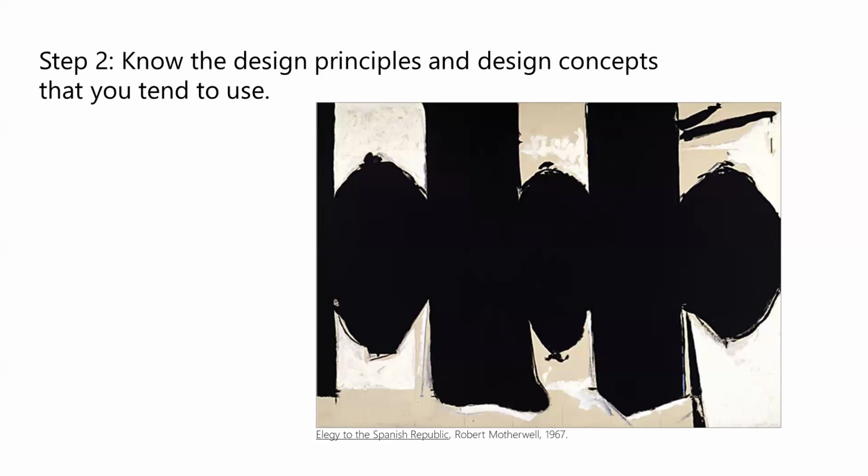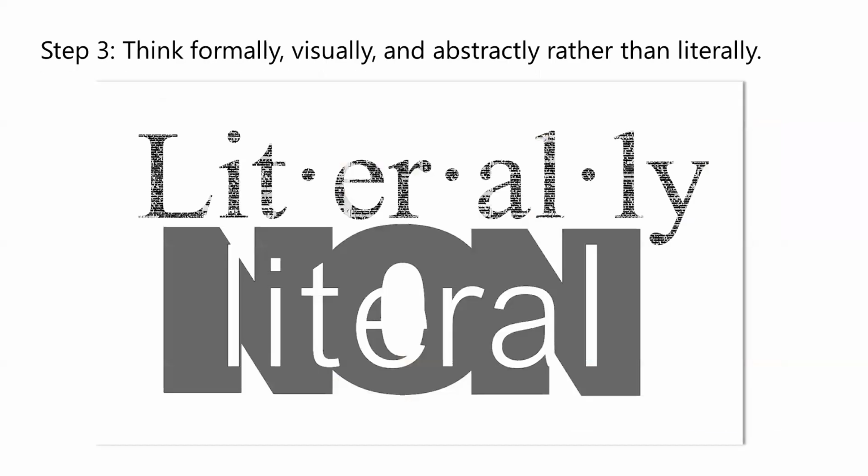So all of that is in Robert Motherwell's design language that he figured out as a painter over years and years of painting. So for every studio artist, that's part of the process of learning to think in design, is to figure out what design concepts are relevant to you and what you tend to use. How do you figure that out? Mostly by making work, but you can figure it out also in the early stages in the design process, which is what we're going to get to.